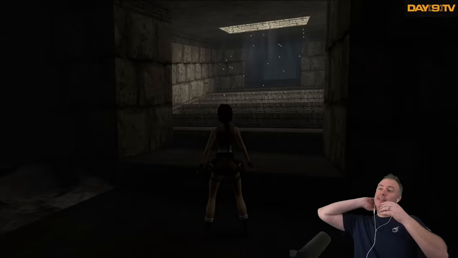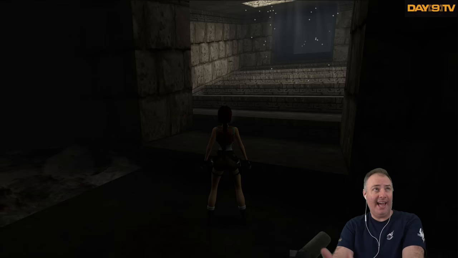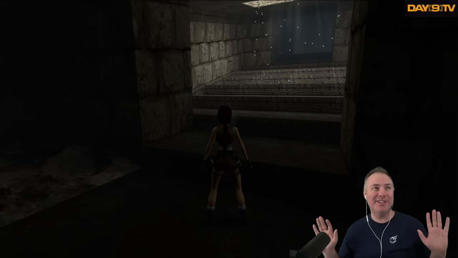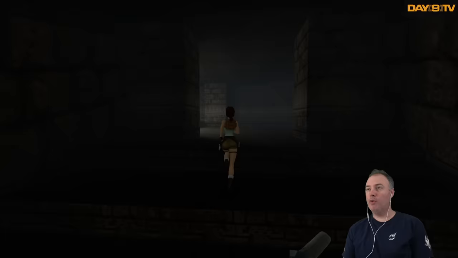Oh my goodness, this crick in my neck will never go away. I will say in terms of the atmosphere of the game, there's been no explanation, there's been no tutorialing. You're just in a freaking ruin. It's so good. Oh, all right. I use the power of the forward button. T-pose.